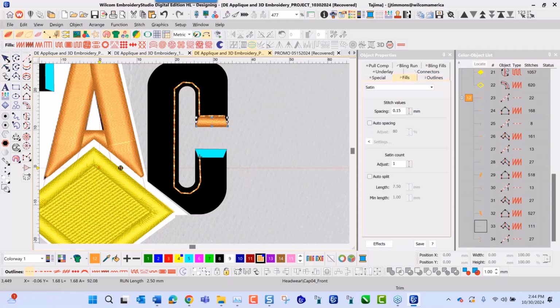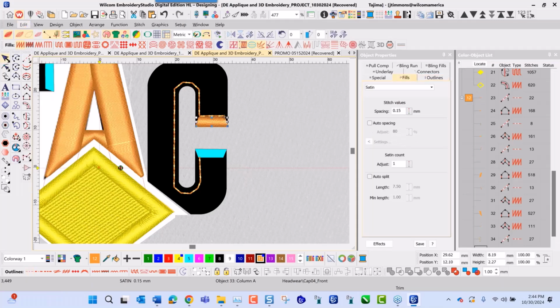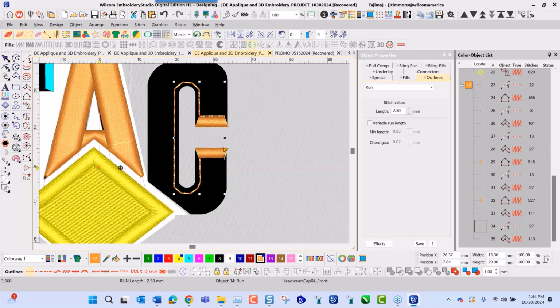And I've already done this one. Edit, duplicate, flip it horizontally, and go down like this. Making sure that my starting point, this one here, as I move this, 1, 2, and 3. I'm going to click save here like that.